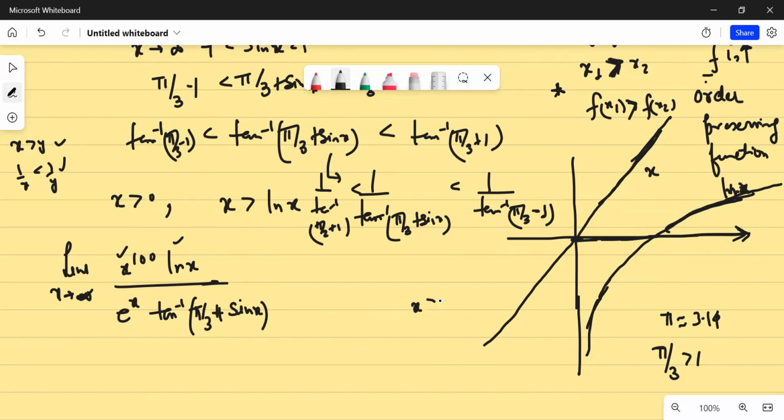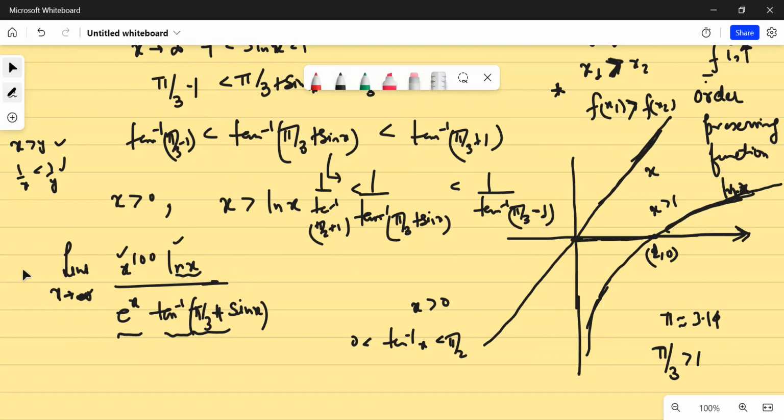And you can see that for all x greater than 0, your tan inverse x would lie between 0 and pi by 2. Is that clear? In any case, this is always positive. Ln x is positive for large x. You can see the graph. Ln x is increasing, and at 1, ln 1 would be 0. But beyond x equal to 1, for all x greater than 1, your ln x is positive because it is lying above the x-axis. So in any case, this would be positive for large x.